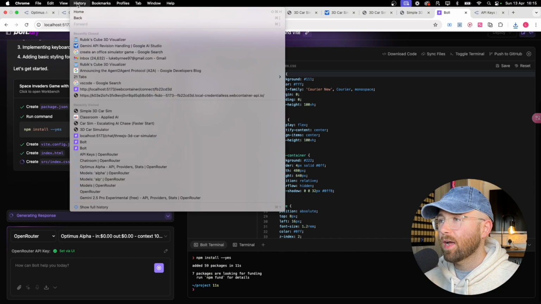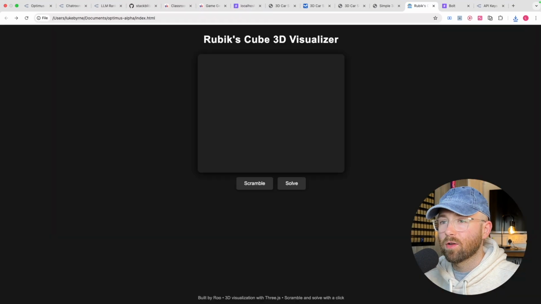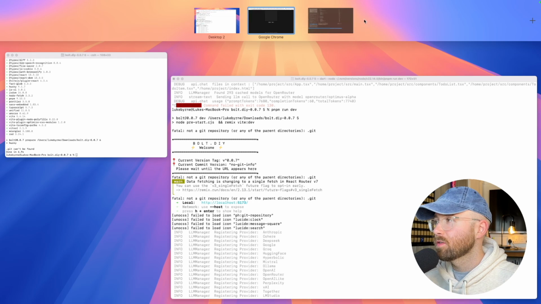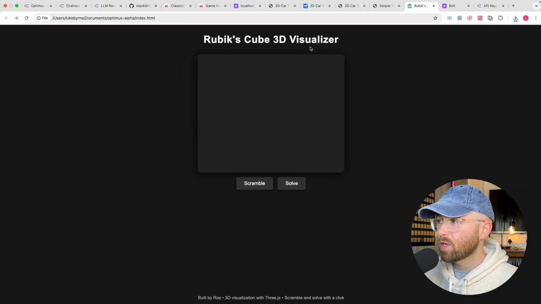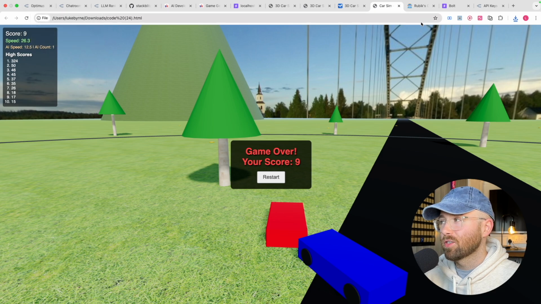Quick interjection, I actually also tried this just now on VS Code using Roo Code, another essentially coding assistant. I'll talk about it in School again, but Roo Code, and I use it in here. Normally Roo Code's really good, but I tried to get it to make a Rubik's Cube 3D visualizer, and that's it. See, it didn't work, so I'm getting increasingly unimpressed by this Optimus Alpha, even though it was really good yesterday. So, I don't know what's happening here. So yeah, beware. Anyway, that's how to set up Bolt, how to set up Optimus Alpha.